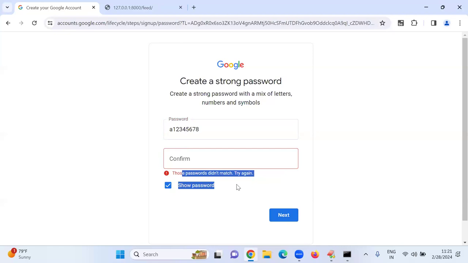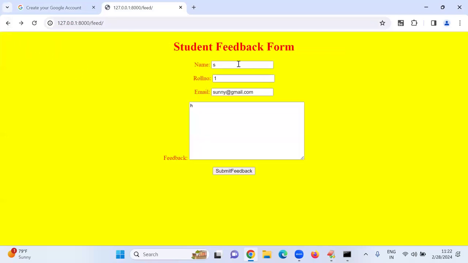So these things I have to do now. I have to create a password and re-enter the password. If both are not the same, how to compare? That is the next level. First, the minimum level is my requirement: how to accept minimum content in this form. If I enter a single value, sorry, a single character is not accepted. Minimum 4 characters I can require. That is my first validation for this.